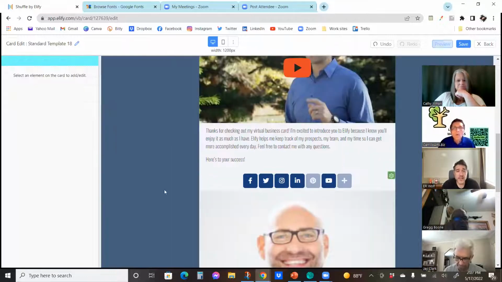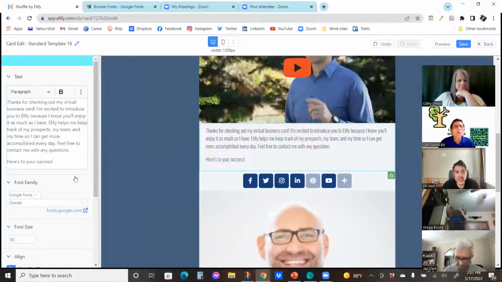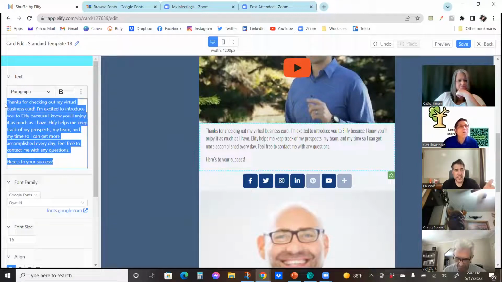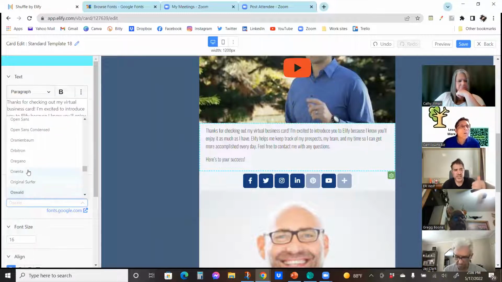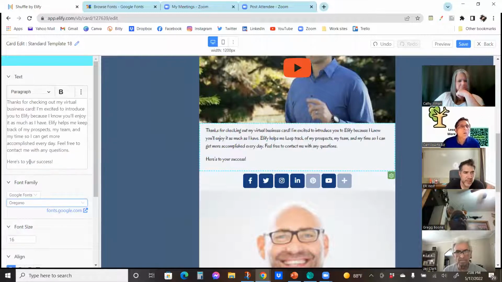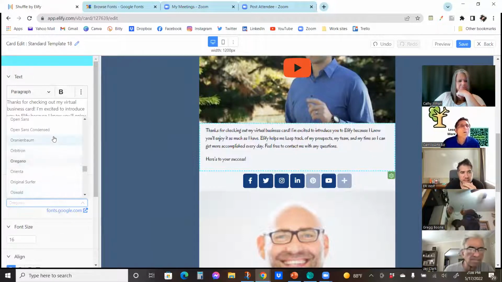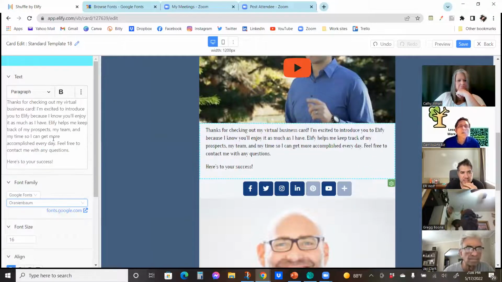Yep. So if you can see Cathy's editing right now, she's going to click on the font. It brings it up. So she's got that paragraph on the left-hand side, and you can see that she's highlighted it just like she's going to copy or paste. And then you can see just below that where it says font family, she selected Google and she's moving to any other font. And you can see it just changes as she changes that font. But she has to have the text highlighted or it might not change.